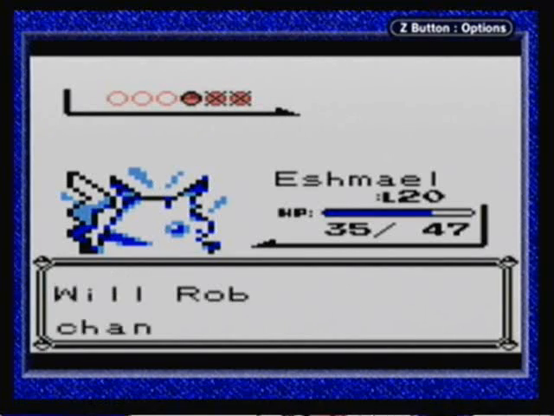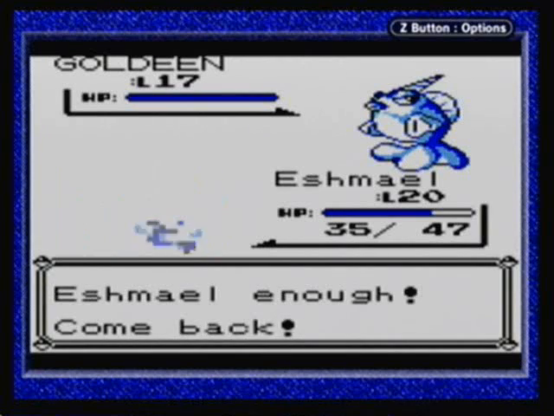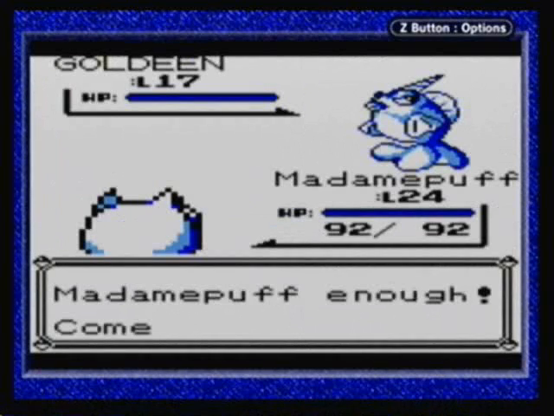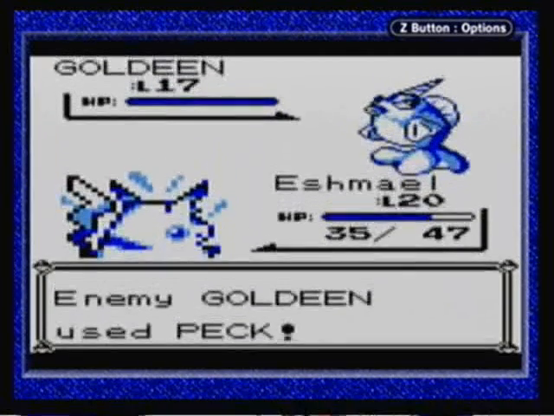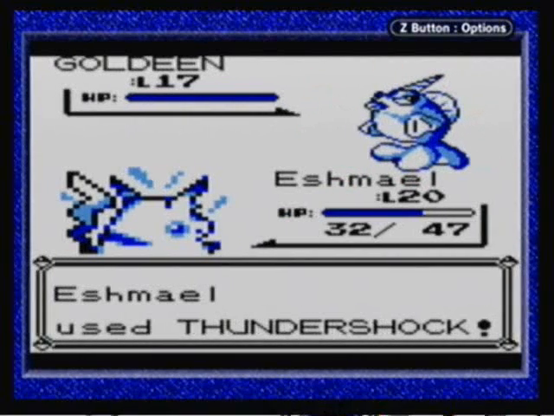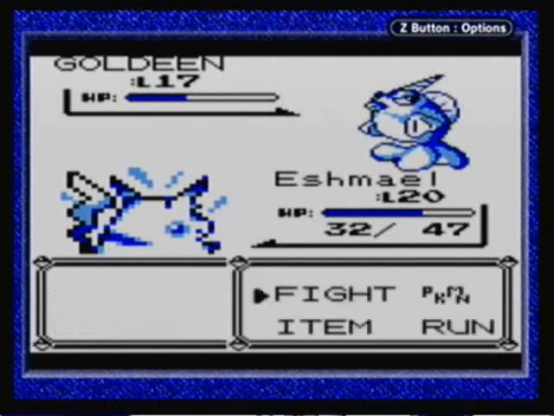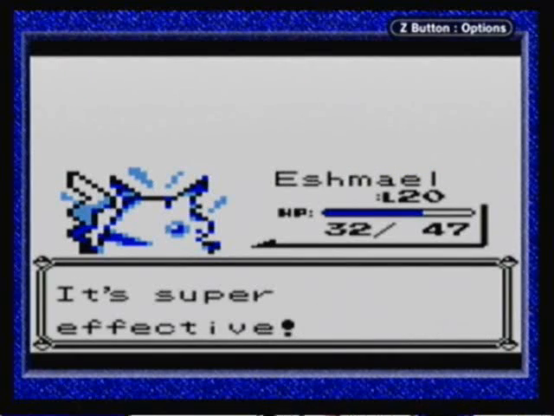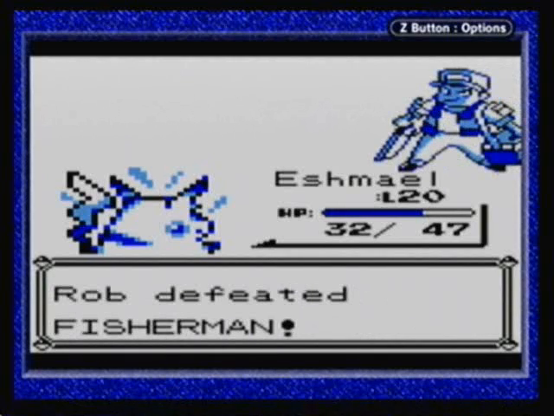Next we have Goldeen again. I think I'll probably just switch back to Pikachu again, though, because I don't want to take any extra damage with that stupid Peck attack. And yeah, it'll barely do anything to Pikachu. Alrighty, Fisherman defeated.